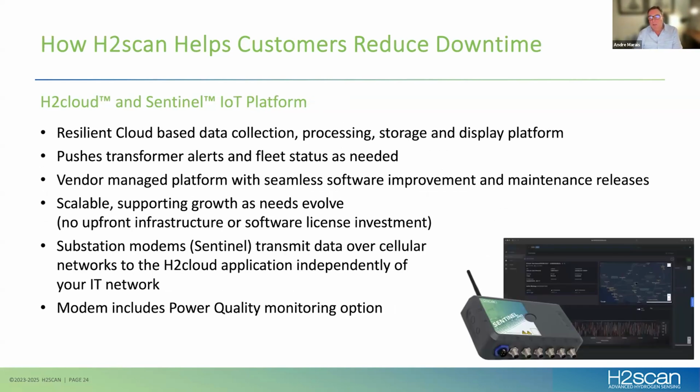Bringing this all together, it's one thing to have the sensor. It's another thing to focus on the data and what to do with the data. So we clearly have options that we provide our customers to help them. We have a resilient cloud-based data collection, data processing, and data storage and display platform. H2 Cloud is the platform in the cloud that will store, present, and process the data. And then the Sentinel is the modem, the IoT platform. It magnet mounts onto the transformer and pushes the data to the cloud. The cloud will send alerts and fleet status to you as you need by email, text, or just simply online.